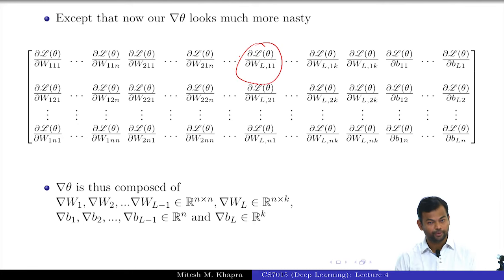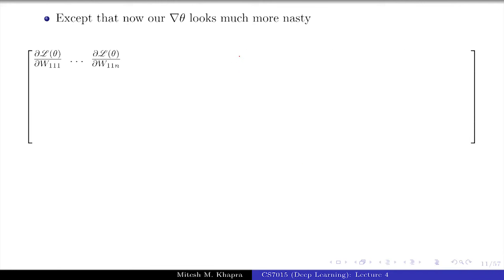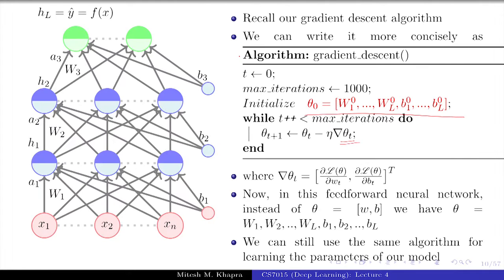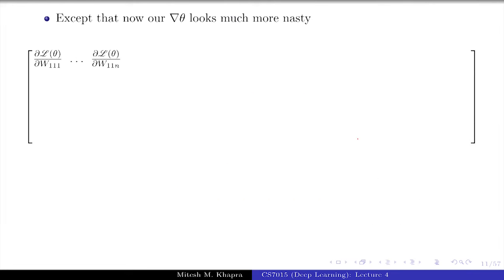How many of you are not convinced, assuming that someone has given you these quantities? I know this is hard to compute—we will see how to compute that—but let us assume someone has given you this. Then you can use gradient descent. You could initialize with all the parameters, compute the gradients with respect to all the parameters, and just do this update.